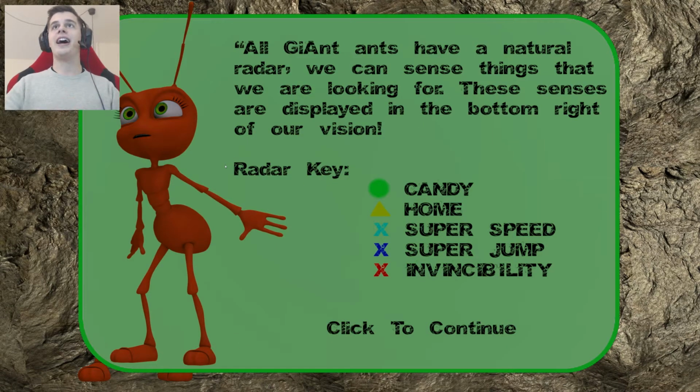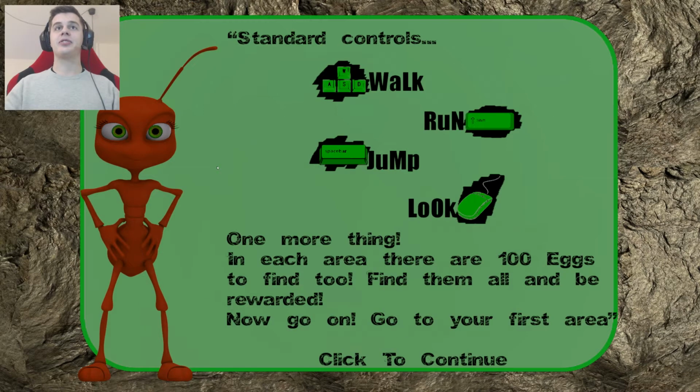All giants have a natural radar. We can sense things that we are looking for. These sensors are displayed in the bottom right of your vision. Radaki, candy. Alright, we gotta look for the green. Home, super speed, super jump, invisibility. We are going for the candy, that's for sure. Standard controls. Oh, that's cool. One more thing, in each area there are 100 eggs to find two. Find them all and be rewarded. Now go on, go to your first area.